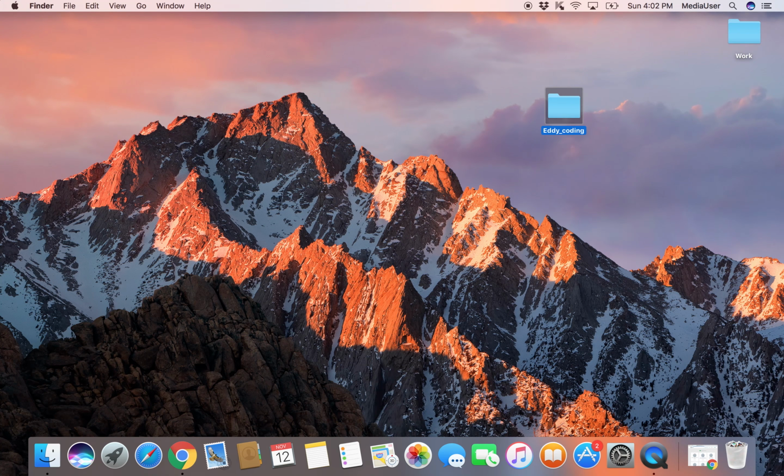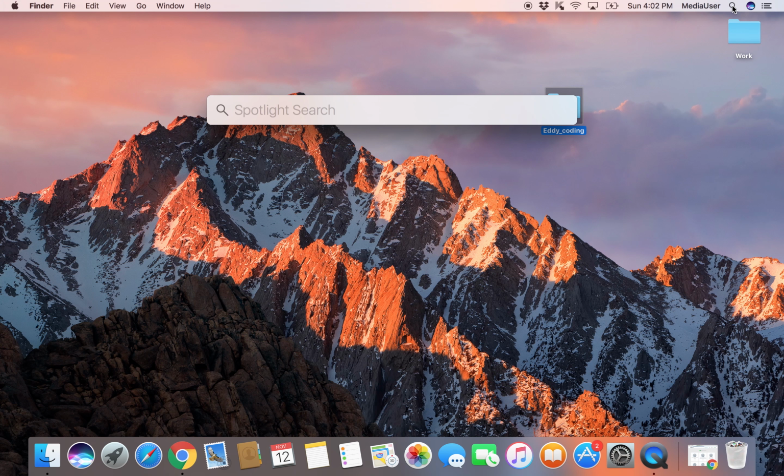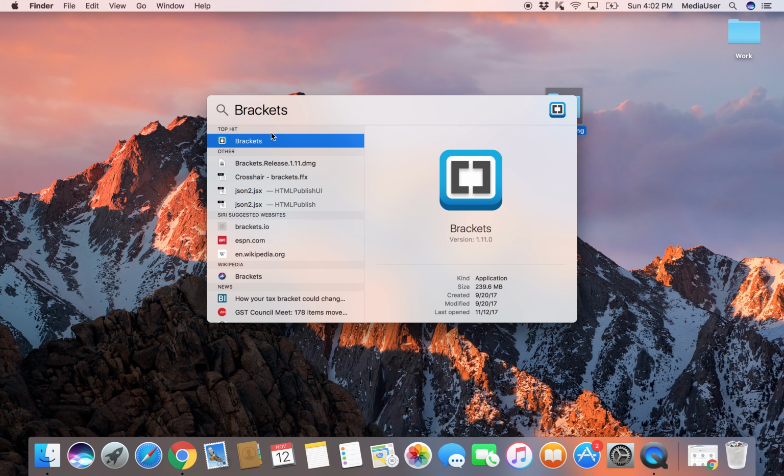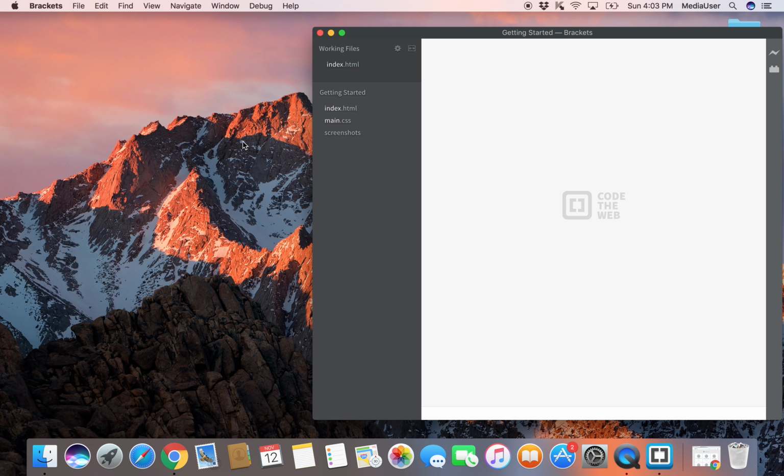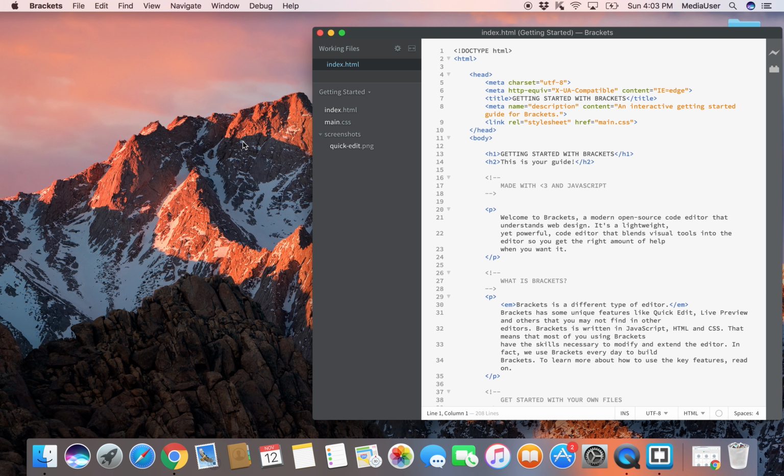Now, search for the Brackets application on your computer and open it. Brackets remembers the last project you were working on, and so there may be files already loaded into the workspace.